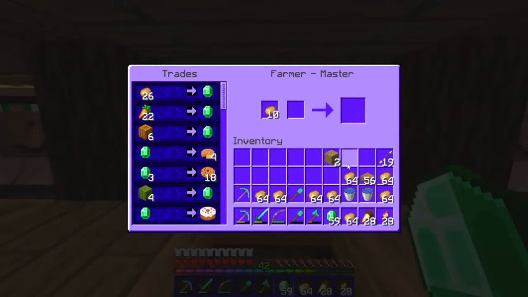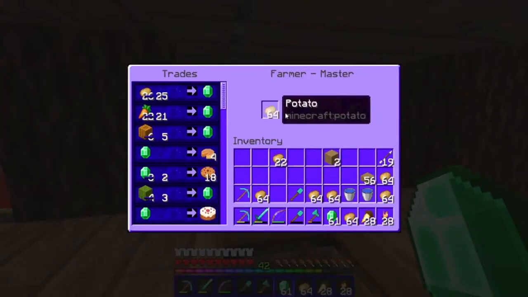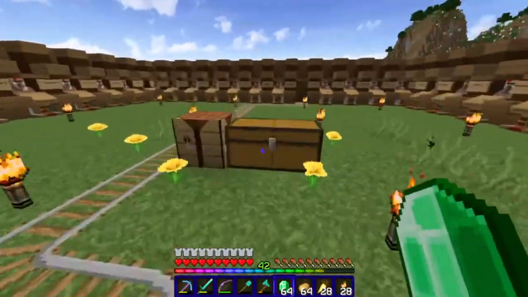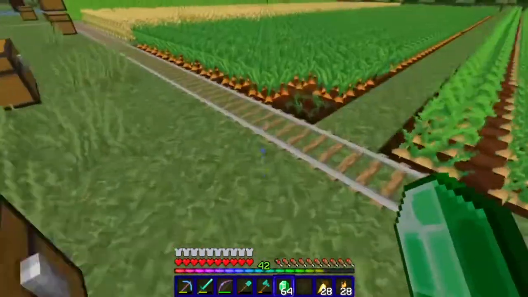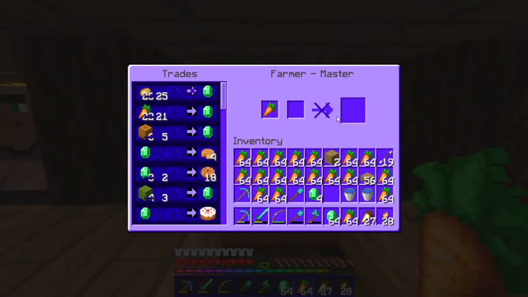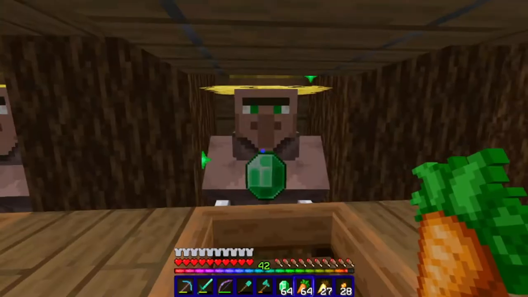I sped this up a little bit. This is twice the speed. But you can see how fast I'm getting these emeralds. All you really need to do is make sure that you have some crops, and just trade and continue to harvest your crops. And then you'll always have something to trade with.